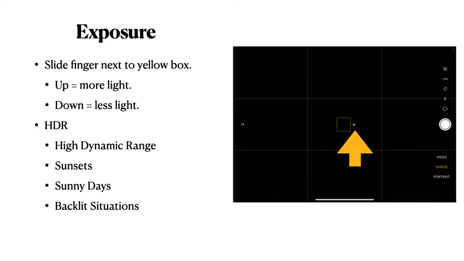Now, if you go into settings and under the camera, you will see where you can turn HDR on. It depends on which iPad you have. Sometimes you can just leave it on automatic and the software will make that decision. Other times you can make it manual and you can choose just to touch the icon on the screen to control whether HDR is on or off. You cannot use both HDR and flash at the same time.